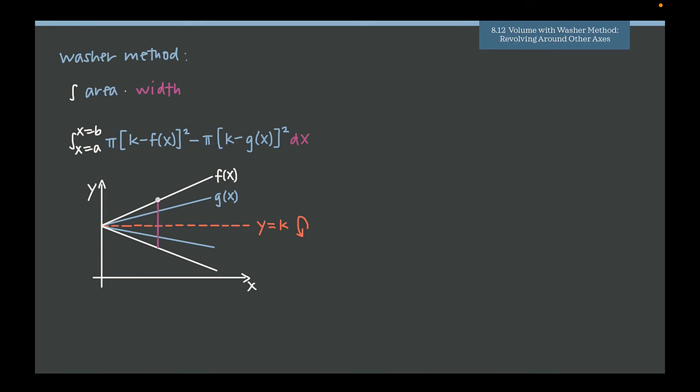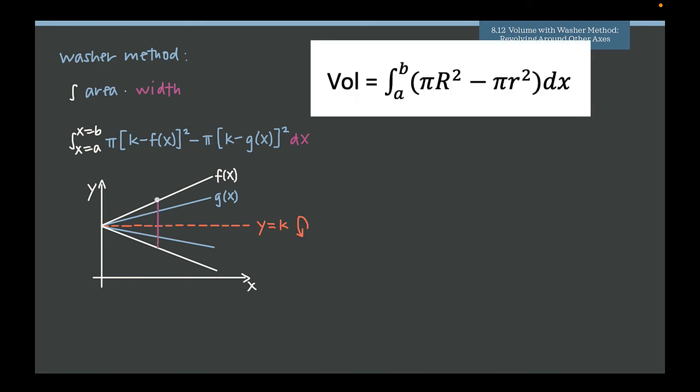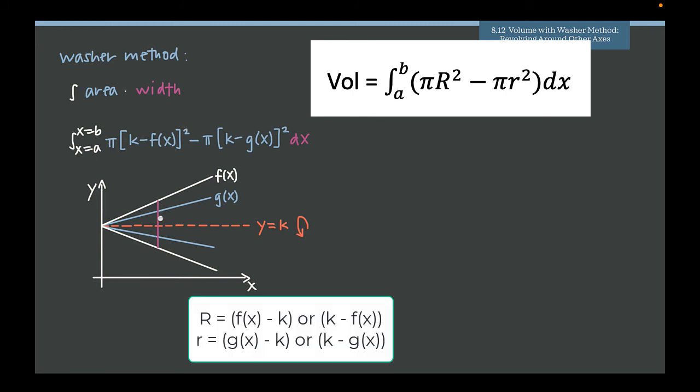And what we see is that the disk is going to be a circle, so the area is pi r squared. The only part we have to find is the radius, and the radius is going to be given by the difference between the axis of revolution and the curve. So we have k minus f of x. So we have pi times r squared. Pi r squared gives us the area of this disk, this cross-section for f of x.